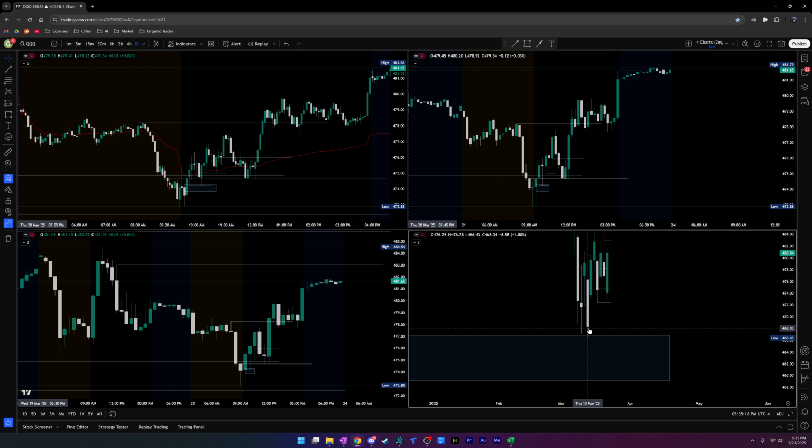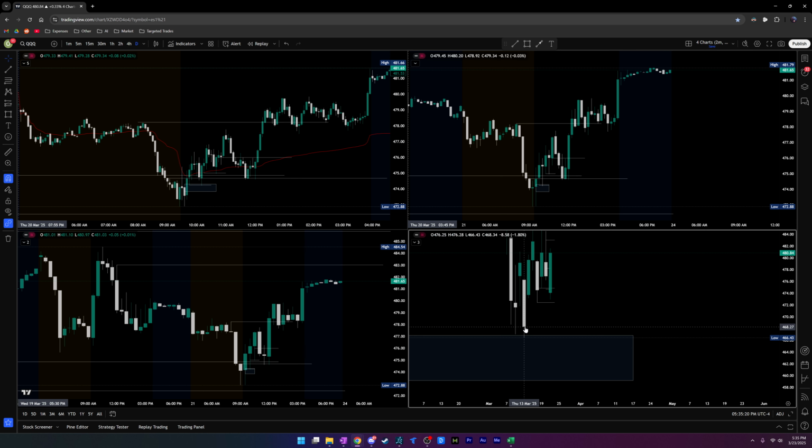Yeah, so look at that. If you would have bought in just based on what I just marked out, this is where we closed. We ended up gapping up like 5 points. With about 2 days to expiration for these calls, I think this would have been like 100% just for marking that out.